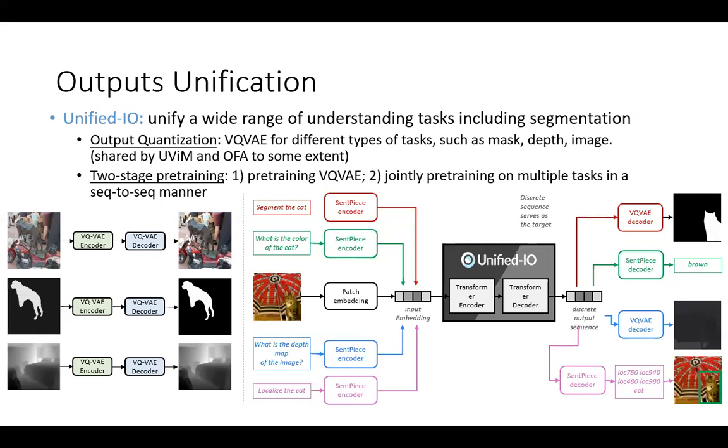After they train the model, they can use the VQVAE encoder to tokenize all of the input into a sequence and use an encoder decoder architecture, a very normal encoder decoder architecture. You can imagine it's probably T5, something like that. And it links the mapping between the input sequence and the output sequence. And finally, it will decode this output sequence to some real output, like the box, like the mask, like depth, etc. This type of method can be further used to support the pixel level or dense prediction, using a unification of the I/O manner.